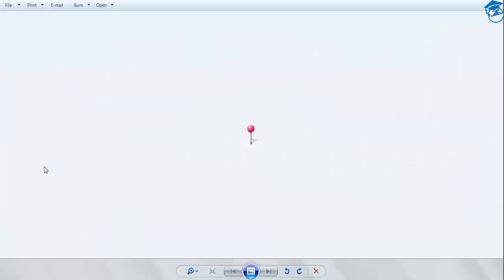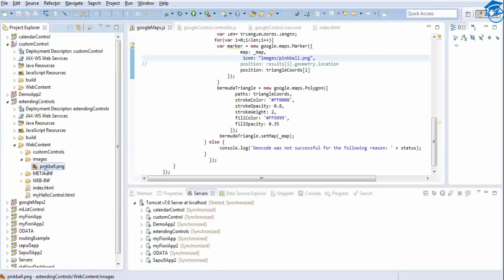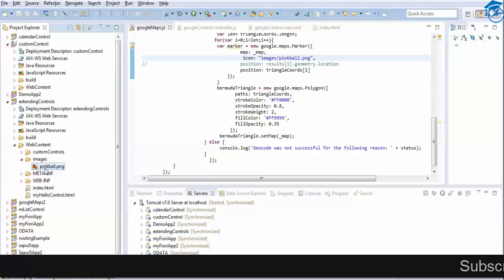Now you know how to place this image inside that. So instead of this pinball, you can have any other images. It's up to you. You can make use of any of the images which is available. That time you can use. This is how you do it with Google Maps.